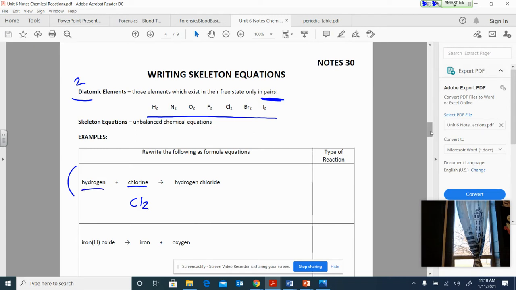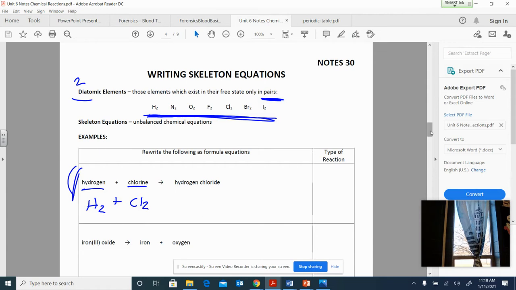So if hydrogen is also up here, hydrogen is also always found in pairs. So I would not write it by itself. So when hydrogen comes into contact with chlorine and possibly reacts to make hydrogen chloride, they always react in pairs because that's just how they're found in nature. So you have to remember these 7 elements when you're writing these chemical equations, going from name to formulas. And if you see one of those 7 elements, they always have a 2. They have a 2 because they're one of those 7 elements that are always diatomic. They're always found in pairs.